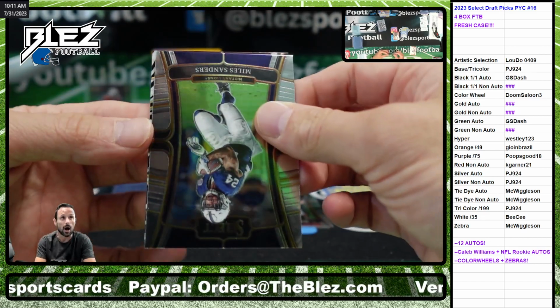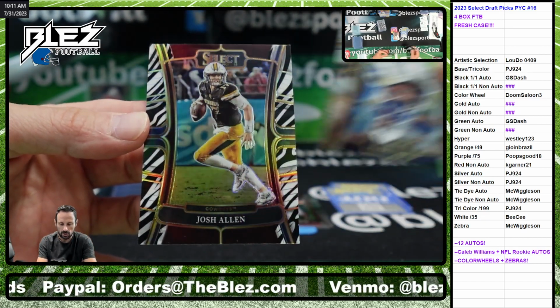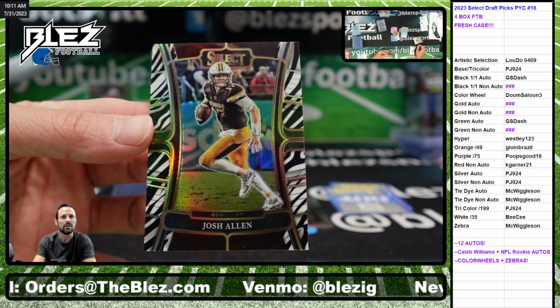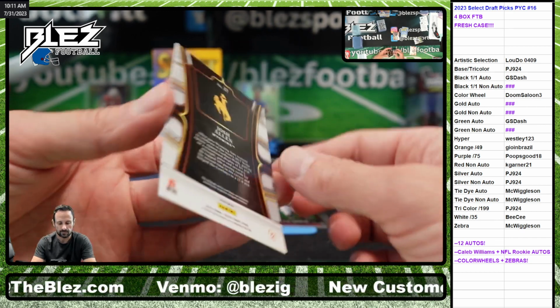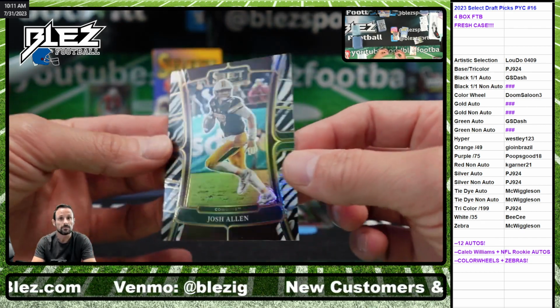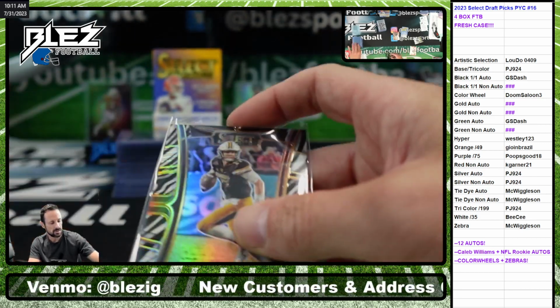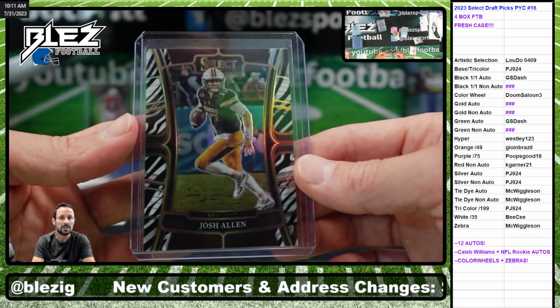All right. Zebra. Ooh. Homing wonder for McWiggleson. Nice hit, Wiggs. You got it, Chris. Nice hit. Nice hit.